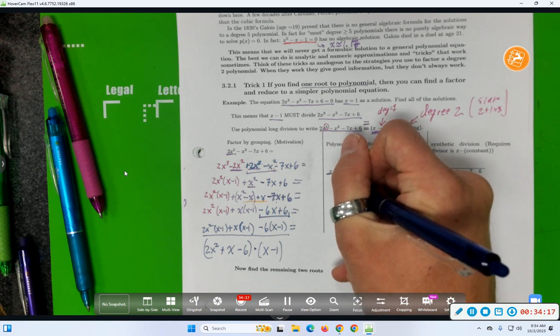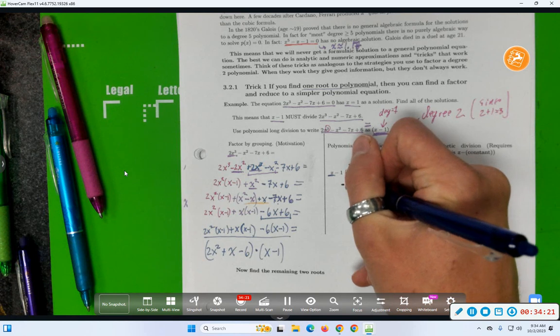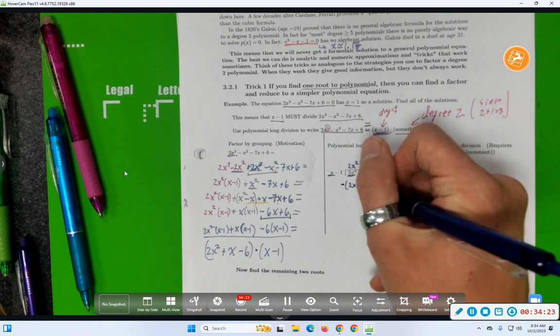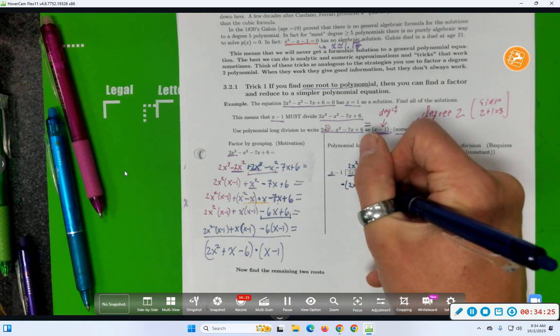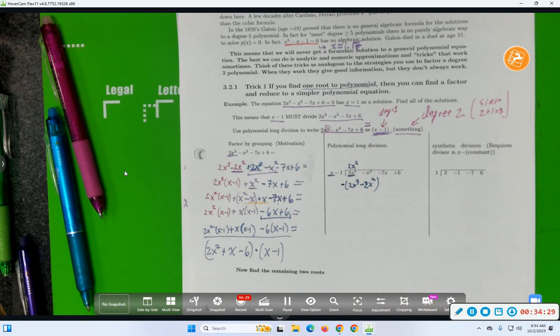So then you'll subtract this times that. So subtract 2x cubed minus 2x squared. So I take the thing that you just did and subtract it from the result. That sounds a lot like just long division so far, right? That's exactly what you do when you want to say, like, divide 11 into 736.